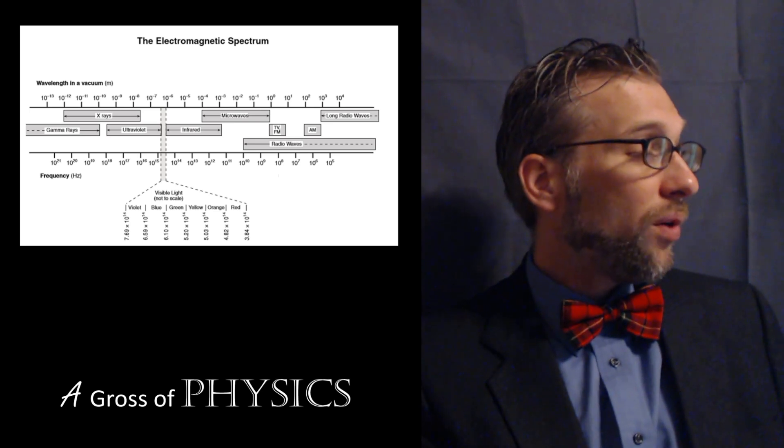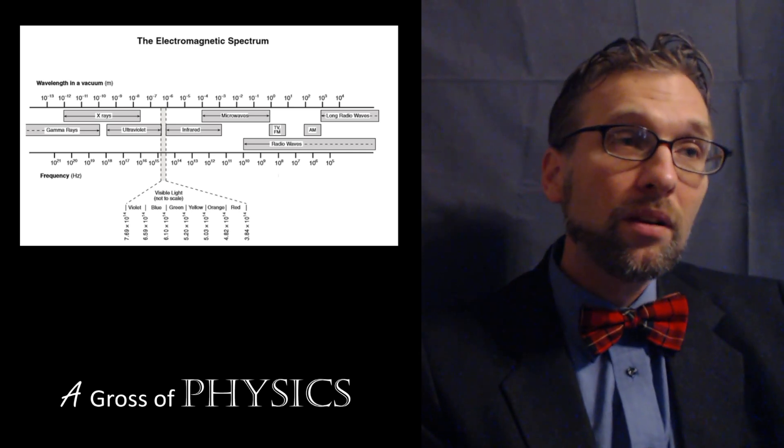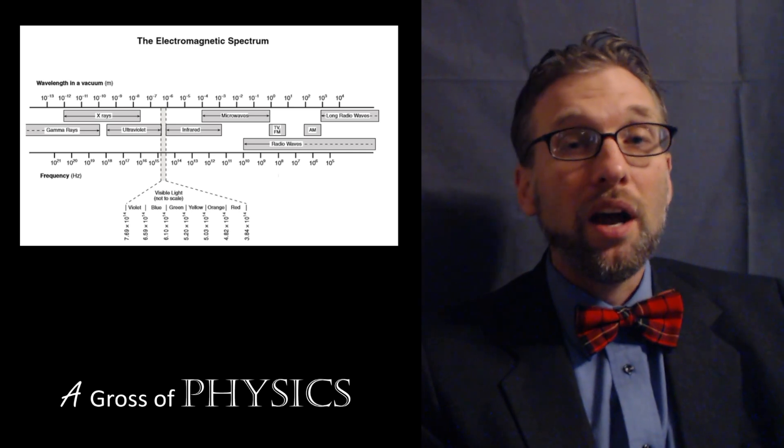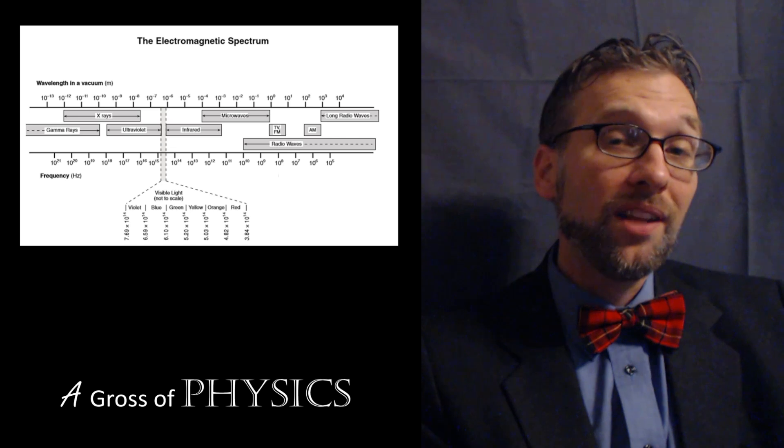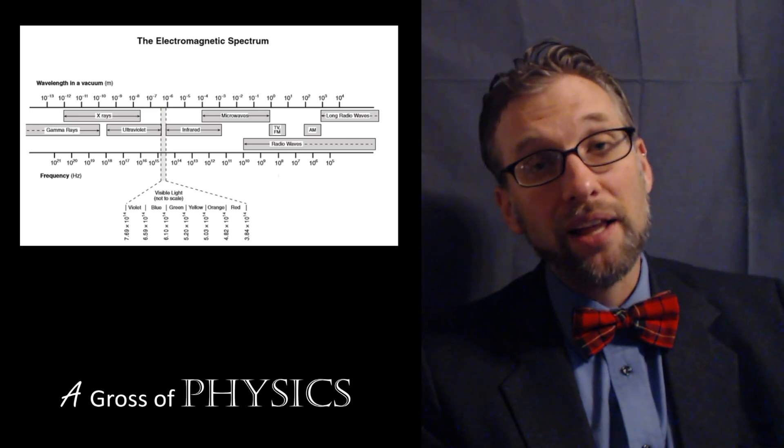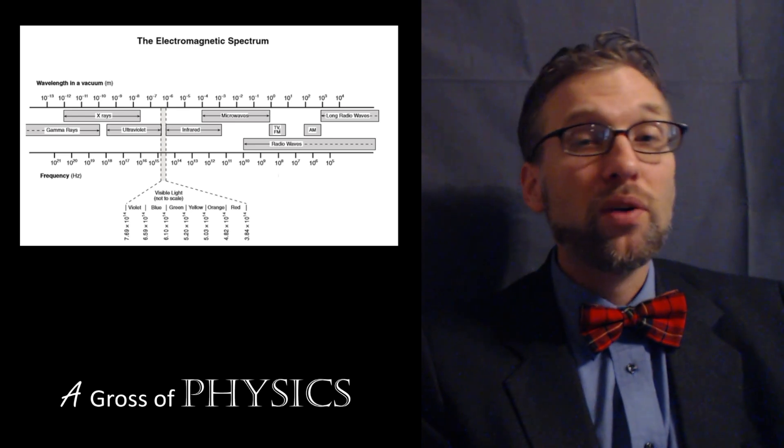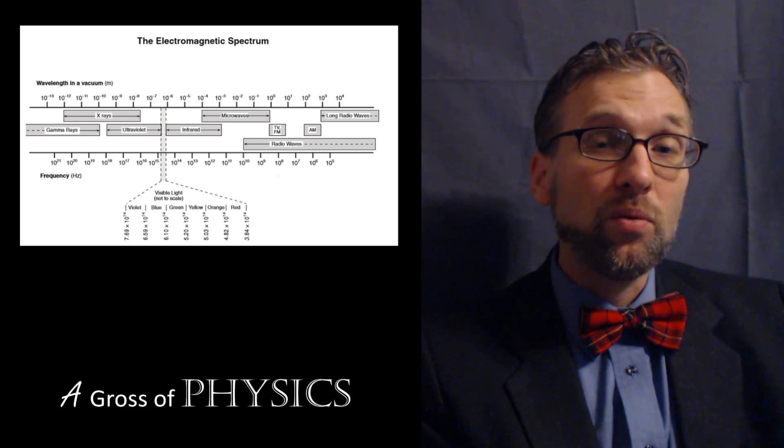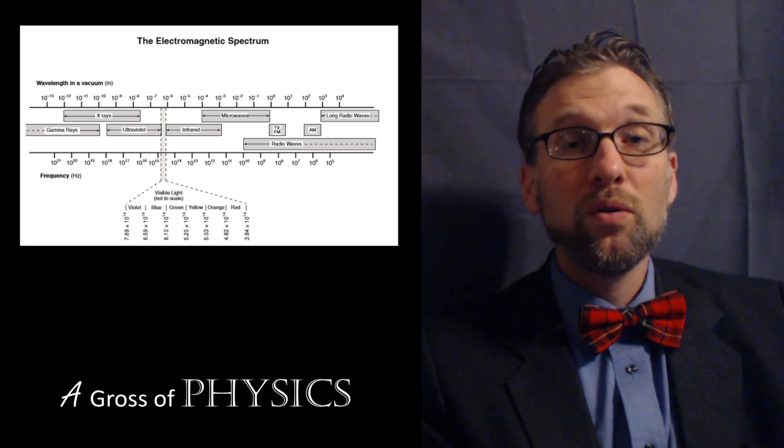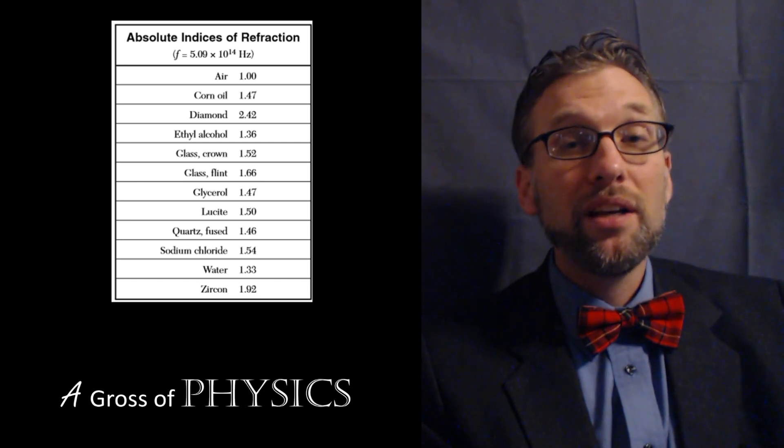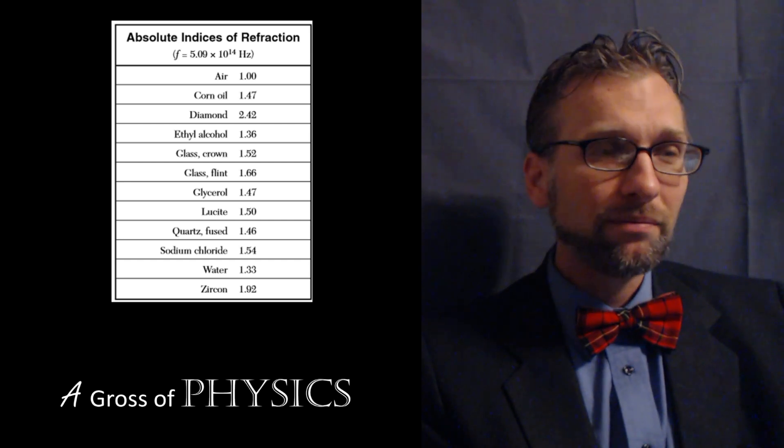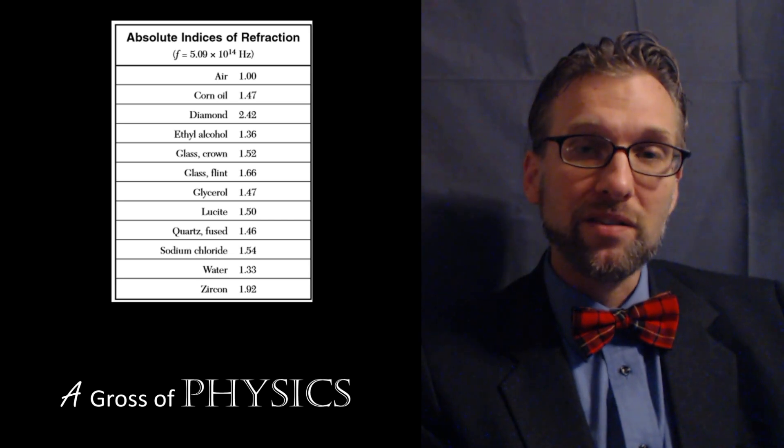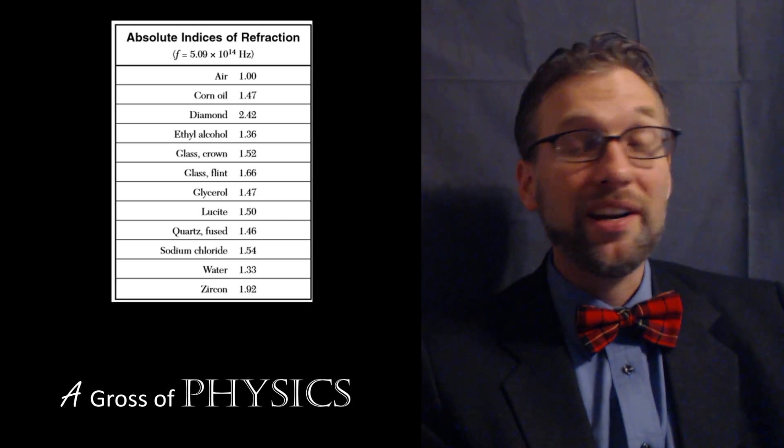In addition to those charts, which is the front and back cover, we have a number of other charts or pieces of information on the inside of the front cover. There is the electromagnetic spectrum. It lists all the different forms of light from gamma radiation to ultraviolet to visible light to x-rays and radio waves. It lists a general range for each in terms of frequencies and wavelengths, and it also lists the colors of the rainbow: red, orange, yellow, green, blue, and violet, in order to show how small the range of visible light is compared to the full spectrum of light.